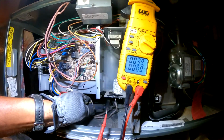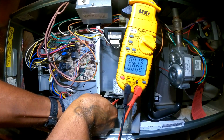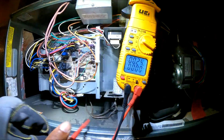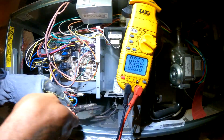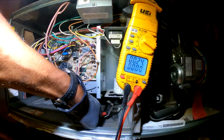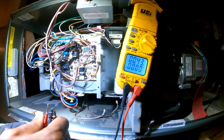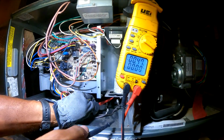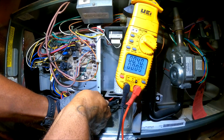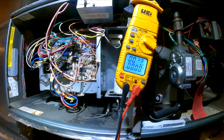Alright, so we got a 7.5. And I'm getting 0. Oh, let's just hope it's a cap. So I got 0. Run to the truck and get a 7.5. Hopefully that'll solve the problem.